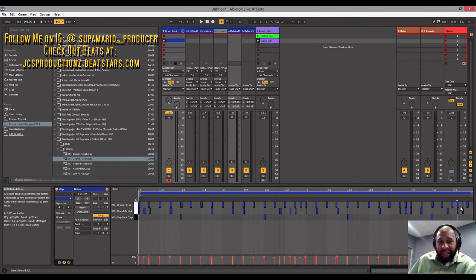Now, this is the tricky thing. You can quantize, but it's gonna quantize all your notes. And a lot of people that start out with Ableton Live do not know that when you're doing drum programming in the drum rack, once you quantize, let's say on the Push or the Push 2, it's gonna quantize all the MIDI notes in that one clip. So you have to go and select what sound with the MIDI notes you want to quantize. So I did the hi-hats, right? So if we go and use our preview tool.